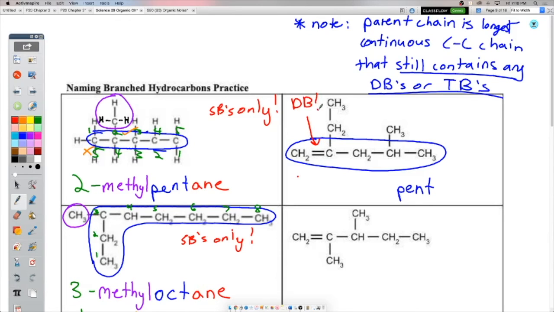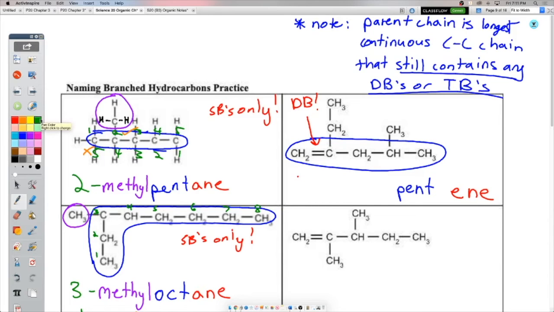That is a double bond. Okay, so what does that tell us? It tells us it's going to end in not ane, but ene. Okay, so pentene, what does that tell you? It tells you there's 5 carbons and somewhere in there is a double bond. So what do you ask me when I say that? You would say, well, where is that double bond, right? So let's figure it out.